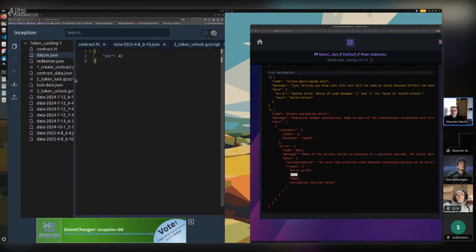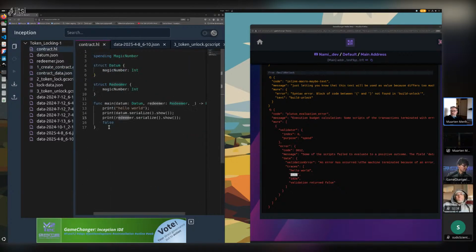Because then you know for sure that your contract is working. Otherwise, you're just guessing. I'm returning false here because otherwise I won't receive this information. If I put this to true, the validator would always say it's true, and it will always unlock any contract.